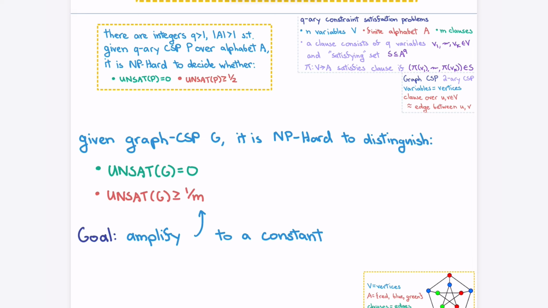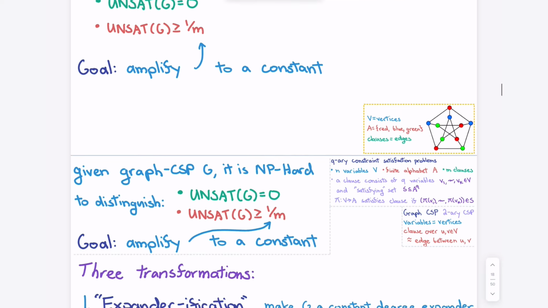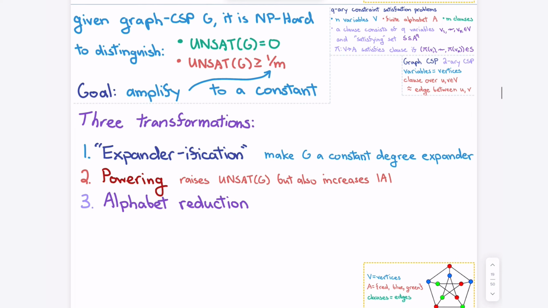Okay, so normally that's basically exactness, right? Because 1 over M is the minimum. And we want to take that and put it on steroids and increase 1 over M to a constant. So you might start with graph coloring, but it kind of immediately becomes general. And we do something kind of like a couple of our previous topics, where we're going to start with this kind of graph constraint satisfaction problem overlaid on a graph, and we're going to try to ramp things up.